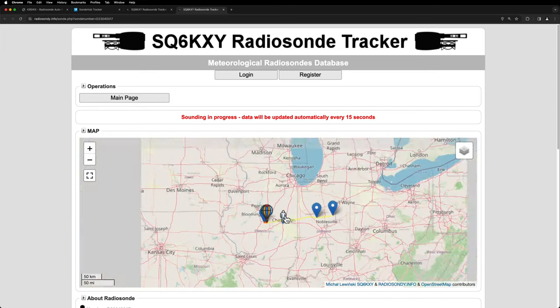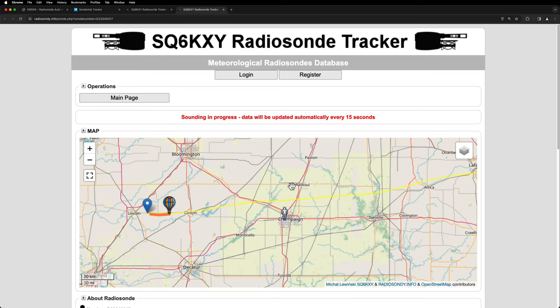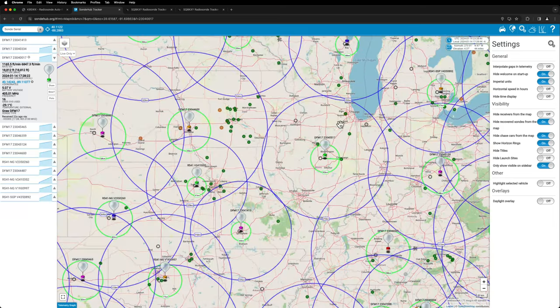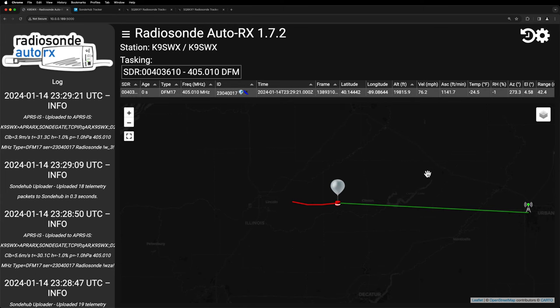Sometimes in the summertime it'll land just outside of town and I get pretty good data. Going back to our tracker, I'm still the only receiver so far. We are at 19,000 feet. Once we get a little higher, we'll be able to hear it on the HT indoors. The data table shows the first altitude I picked up was 3,500 meters — about 11,630 feet — and it was already minus 17 Celsius, which is about 1 degree Fahrenheit. Now we're at minus 38 Celsius, which is minus 36 Fahrenheit. It's cold the higher you go. The balloon is moving at around 130 kilometers per hour — about 80 miles per hour — which is faster than I normally see.